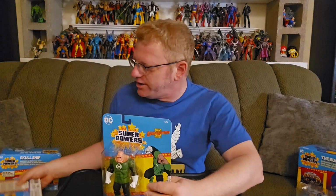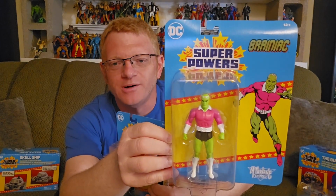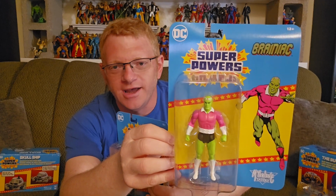I make an exception for Brainiac. I love that robotic Brainiac that came out with the original Superpowers line, but this is a very cool retro version of Brainiac that's hard to resist. So there are little exceptions here, but do I need 2 Nightwings? Do I need 2 Tim Drake Robins? We have 2 Flashes here, 2 Wonder Women, and in some cases the only difference is the color of the cape. McFarlane Toys, what are you doing?